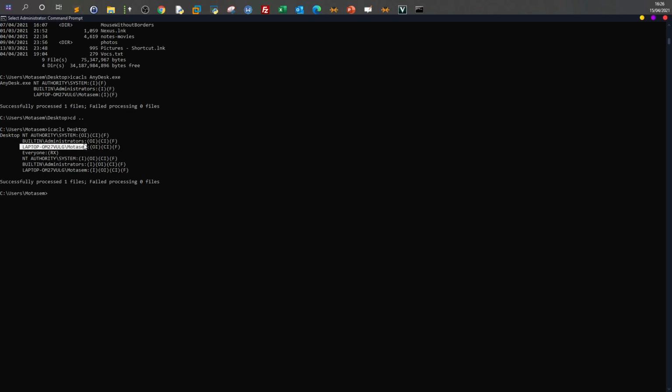I have the same permissions as the administrators. Why? Because I'm within the group. So I have OI, object inheritance, CI, and F. So since I have F here, full control, I don't need to worry about other permissions. Let's take a look at everyone. Everyone, which means everyone other than me, because I'm the sole user of the system, they have only read and execute. So everyone other than me, they can read the files on the desktop and they can execute applications.